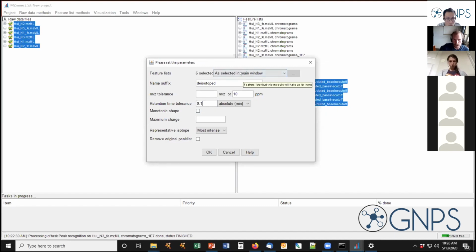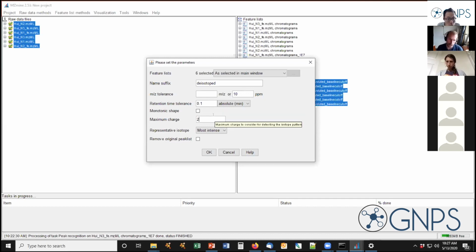And then I have a couple of other options, and that becomes especially interesting if I would deal with peptides or proteins where I have multiple charged species. And this is here maximum charge. And that basically is important because if I would have Z of 2, then obviously the mass difference between my monoisotopic peak and the first 13C isotope would not be 1, but it would be 0.5 because it's mass over charge, right? So I want to define this. I think in our case, we may have some doubly charged molecules, but probably not multiple charged other species. So I'll leave that just for 2.